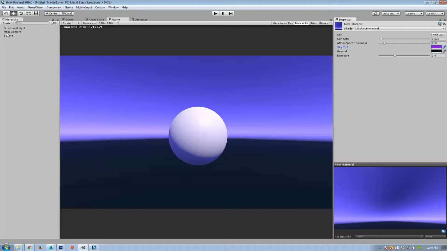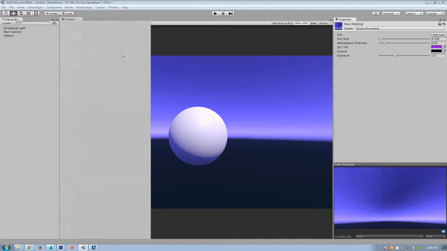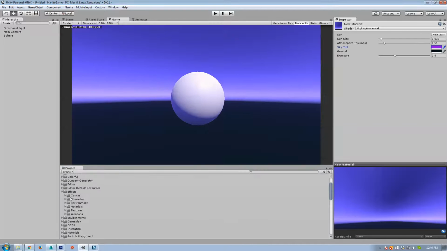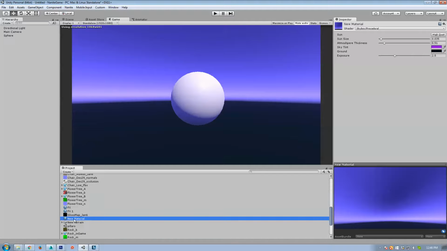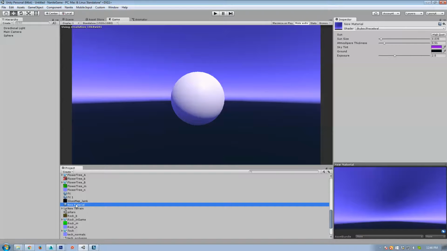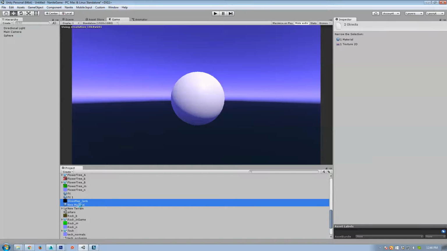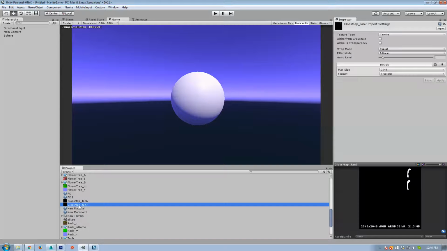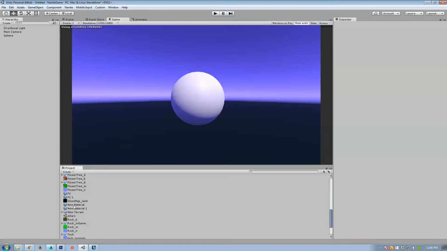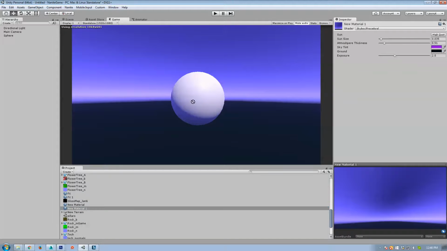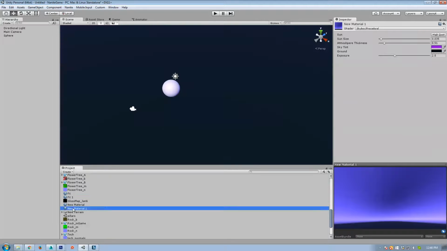So we have our sphere. I have my hierarchy and stuff in here. Okay, so I'm going to just make a material for my sunlight here. Get my project view down here for you guys. So I'm just going to duplicate a material. Oops, I need that gloss map. Different tutorial. So I'm just going to throw this on the sunlight or on the sun.